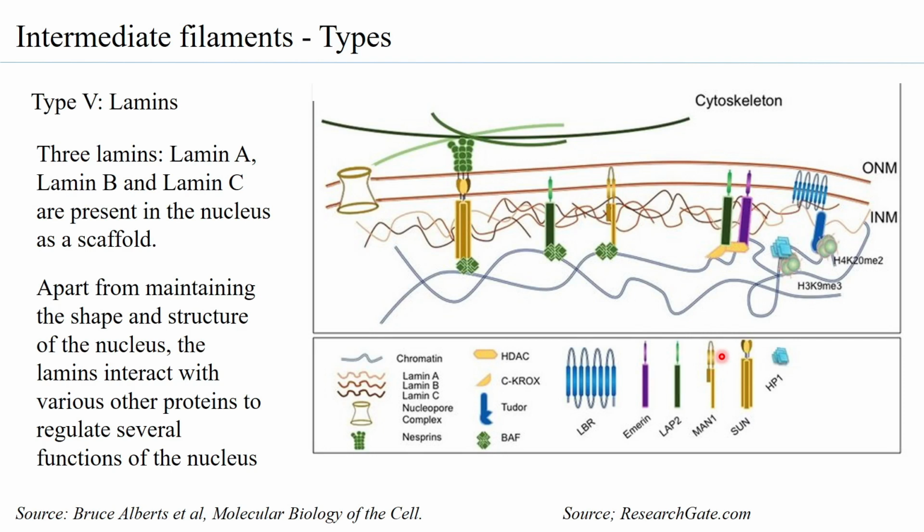Now, a sixth type of intermediate filament is also being considered, which is the nestin. Nestin is a connecting protein that is present between microtubules in the flagella and the cilia. Likewise, there are several other types also being studied, but one doesn't ascertain that they are intermediate filaments as of now. The type 5 intermediate filaments have been studied to a great extent.